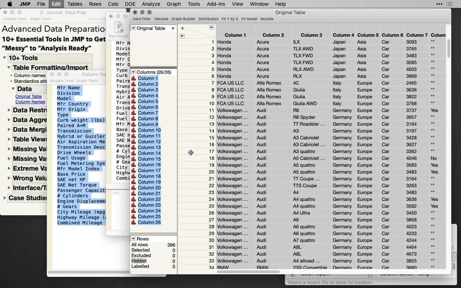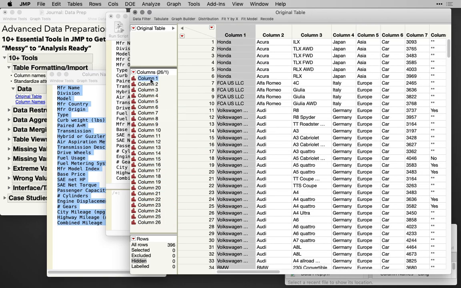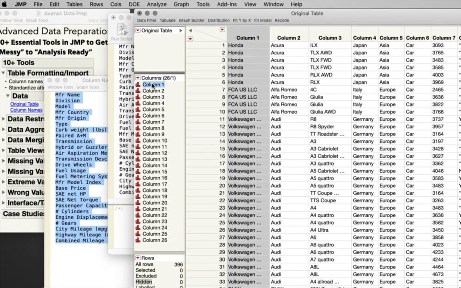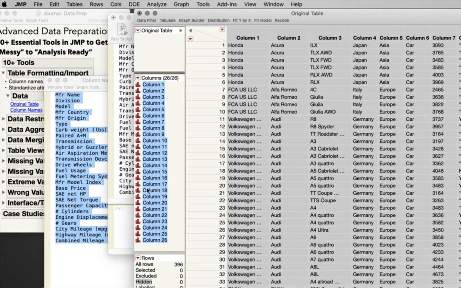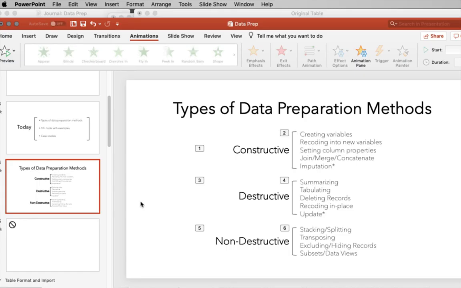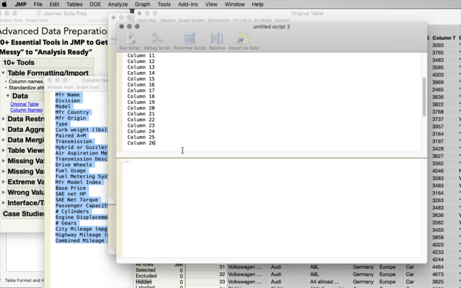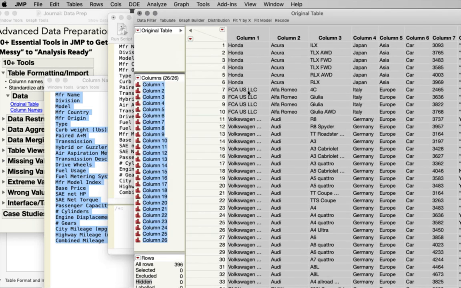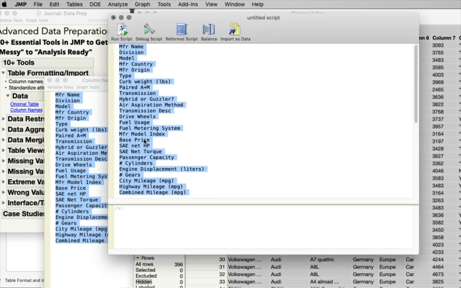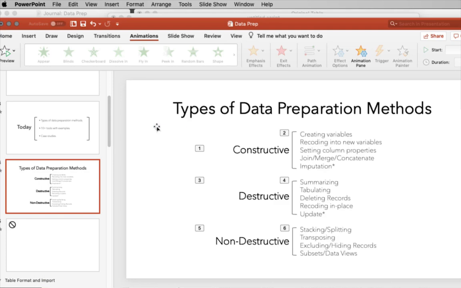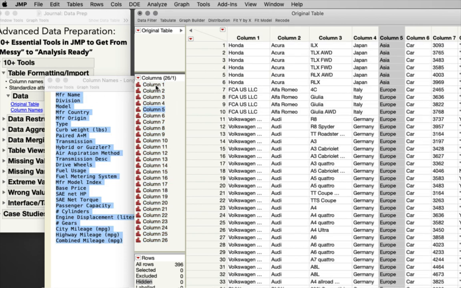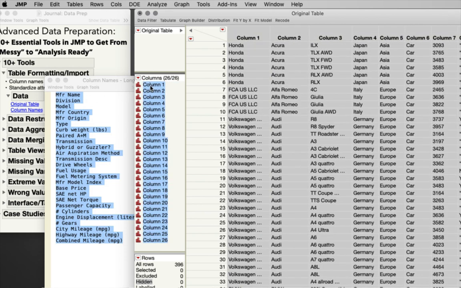So again, if you want to see that again, I'll just undo. With them selected in the columns list, and you'll see when I select, I can tell that this section is selected based on the indicator at the top. And so with that selected, you are now highlighting not the data, but the columns themselves. I'll just copy out the column names here. And so you can see I can paste them back in. So I can go either direction, and it becomes incredibly powerful. So something to know, and something certainly to use. Let me just hide PowerPoint so I don't keep doing that. There we go. All right, so pasting in column names ends up being incredibly useful. I'll do that one last time for you here.